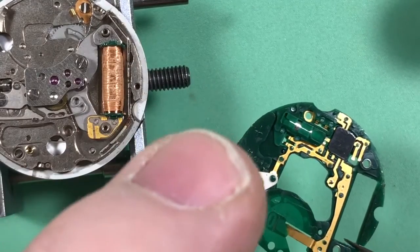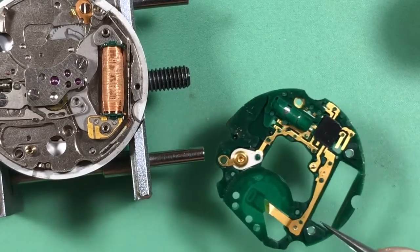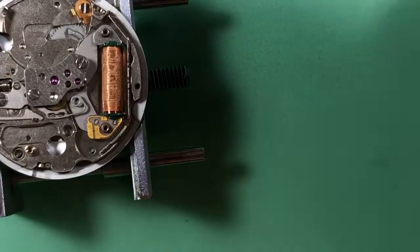Your circuit actually looks pretty decent. We have some corrosion and crap right here. That's where the stem would be sitting, but I can clean that up. The rest of it, that looks great. Nice and clean, should be fine.